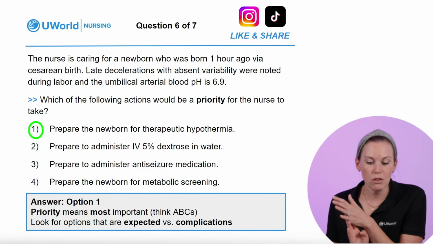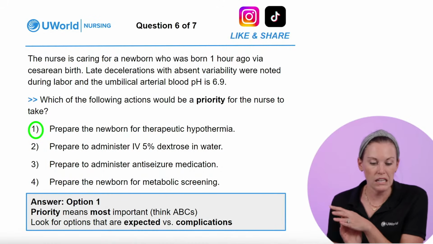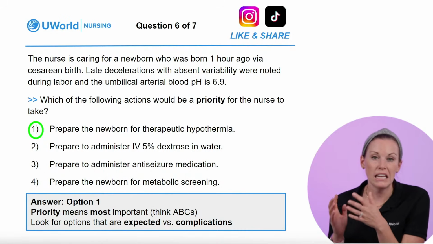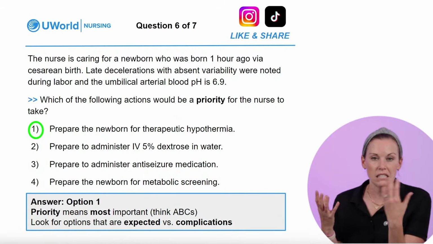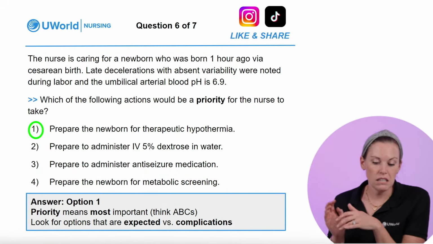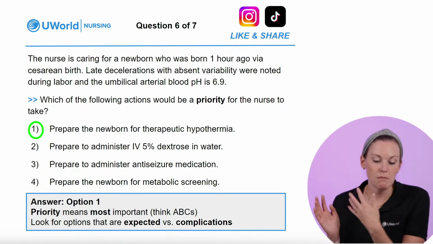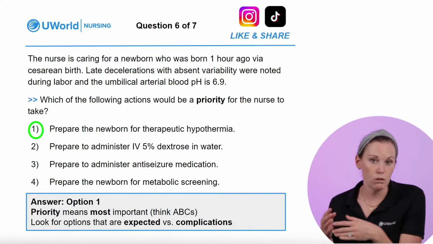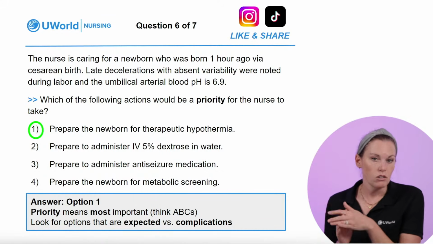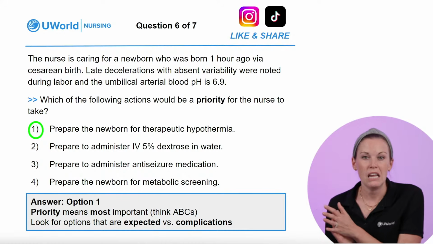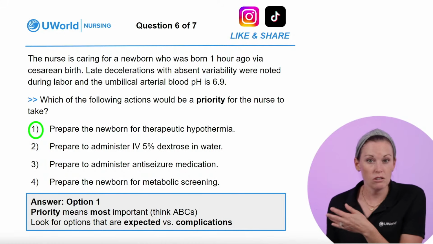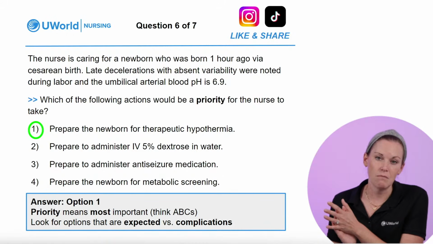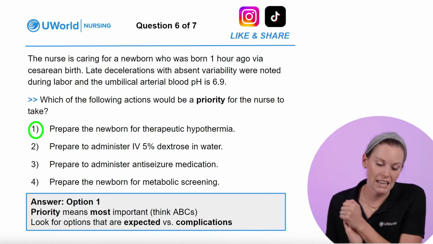Therapeutic hypothermia involves lowering the body temperature of the newborn either through cooling blankets or a cap, and it can limit the damage of that hypoxic brain injury. Essentially, the cold therapy limits the swelling of the brain and helps reduce complications associated with brain inflammation in the newborn. A really innovative treatment. This is also done in adult clients and has been shown to be beneficial, and it's beneficial in newborn clients as well.